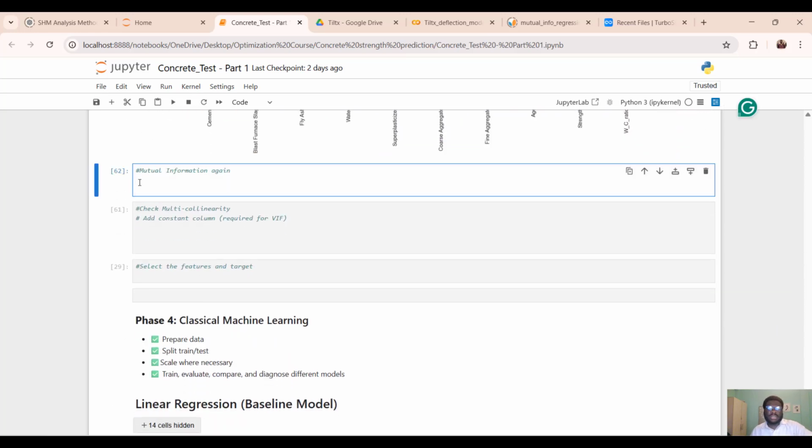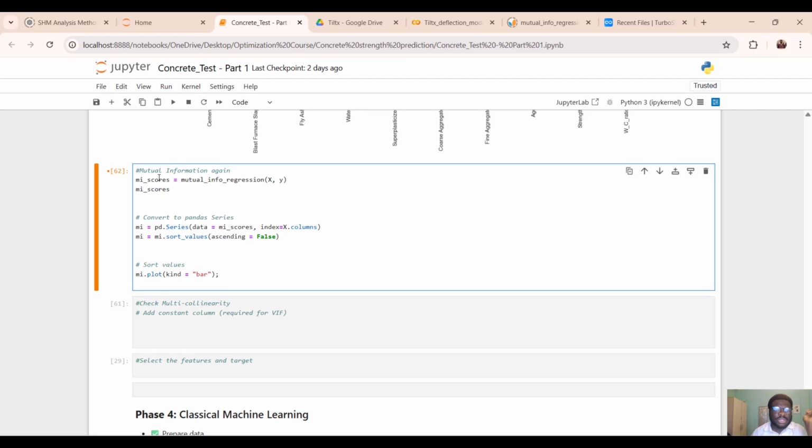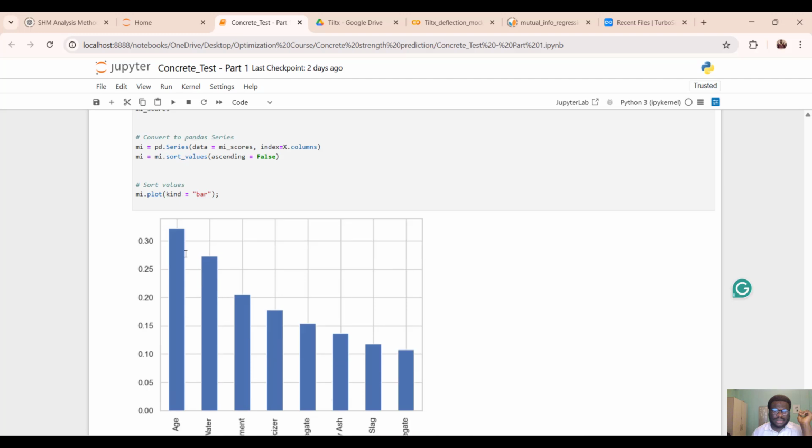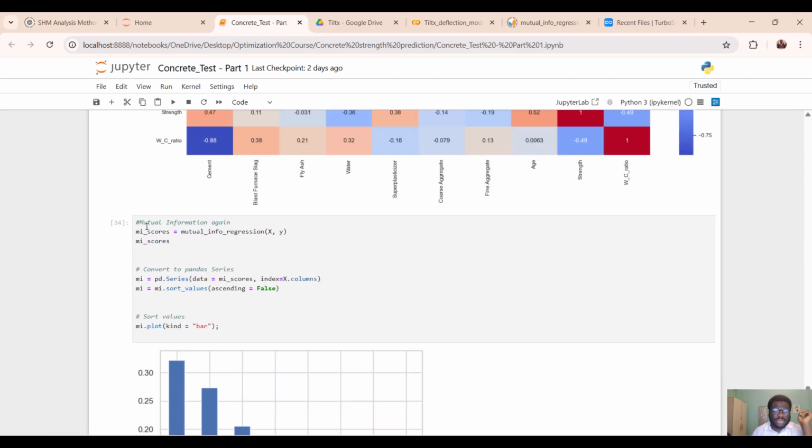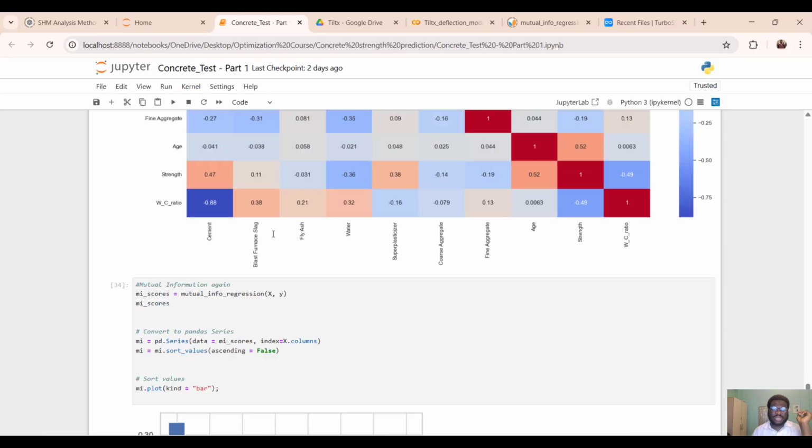So MI score equals to mutual information. Okay. So in here, I think it will still be the same. I run this. No, it's not the same actually. So MI score equals to X.